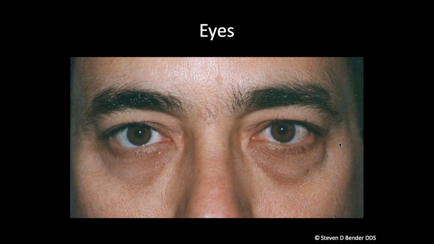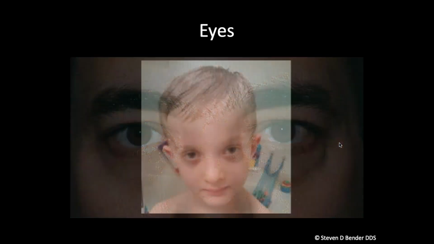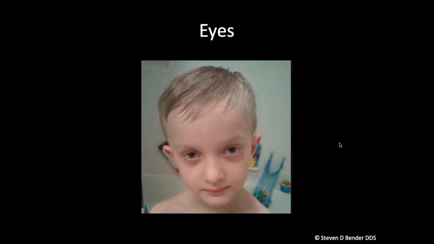And when we talk about the eyes, you look for the dark circles or the shiners, the allergic shiners under their eyes. This is venous pooling under the eyes that is thought to be somehow related to excessive sympathetic activity. So if we're not sleeping well, we're going to have more sympathetic activity during a period of sleep where it should be more parasympathetic. And it's thought that we are more apt to have venous pooling if we have an overabundance of sympathetic activity. You can also see it in children. Again, the allergic shiners may not be allergies. It may be related to sleep disordered breathing.